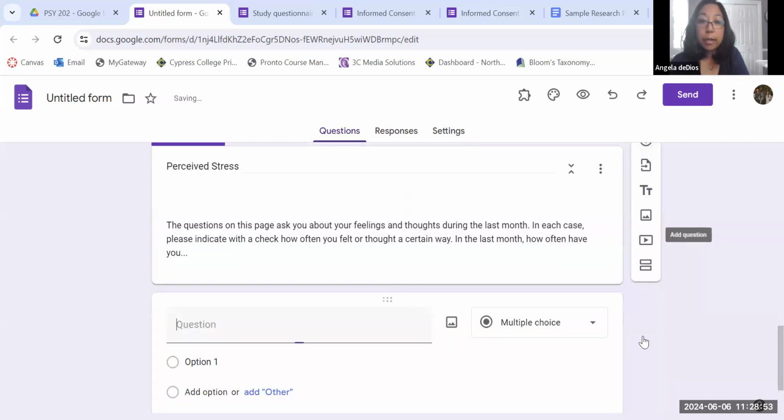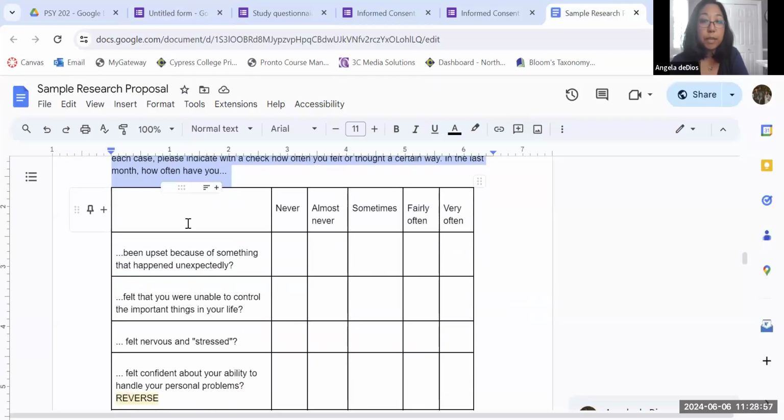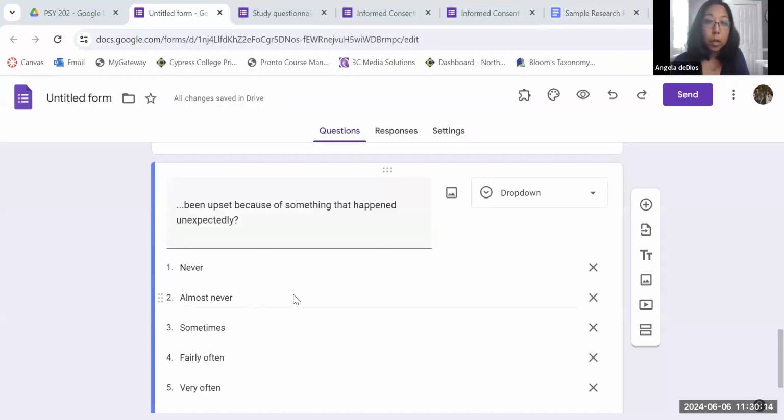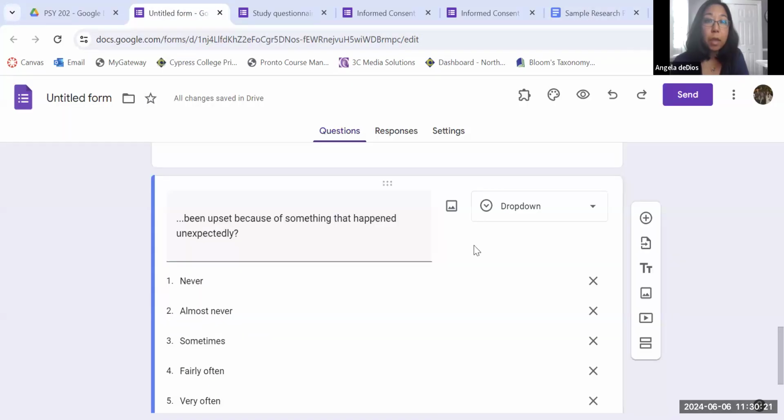And then I'm going to add in my questions, copy and pasted from the research proposal. All right, so I've added the first question from my research proposal.